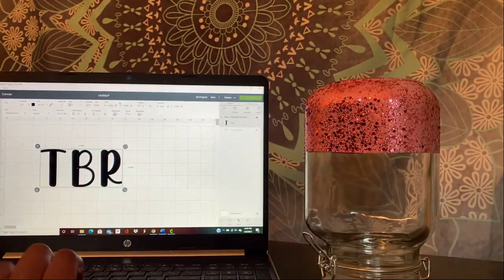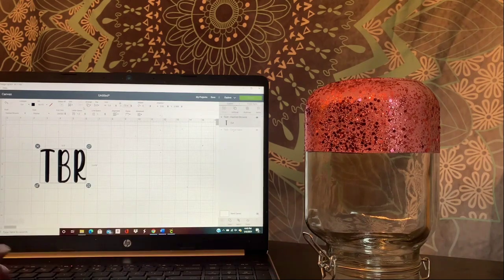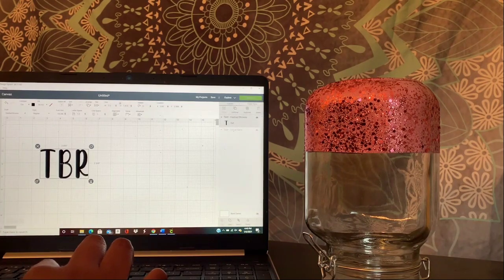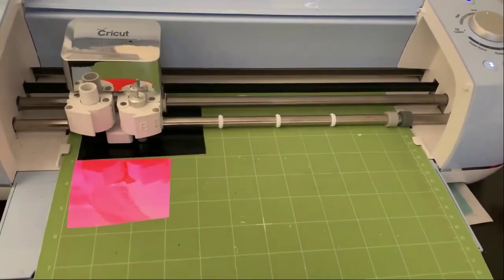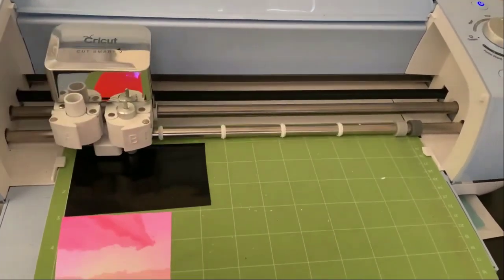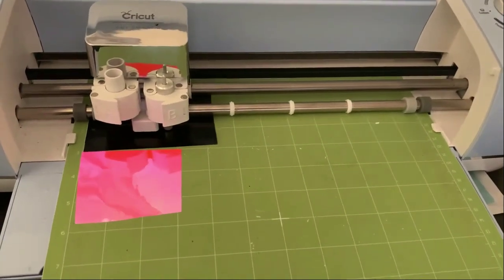I of course measured my jar to make sure I sized it correctly to put on. This is just a quick little clip of my Cricut cutting out my letters. I just love watching it. I always think it looks really cool when it's cutting stuff out, so I thought I would add it in here.